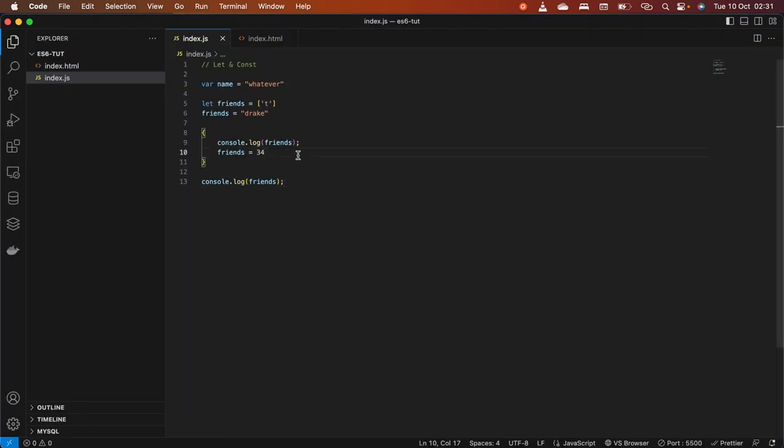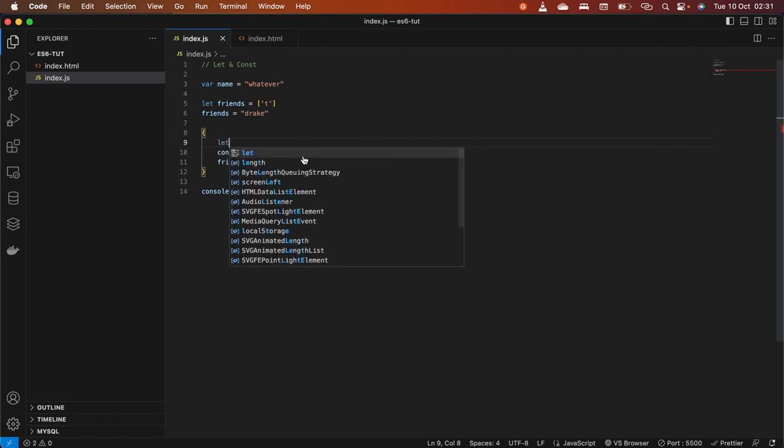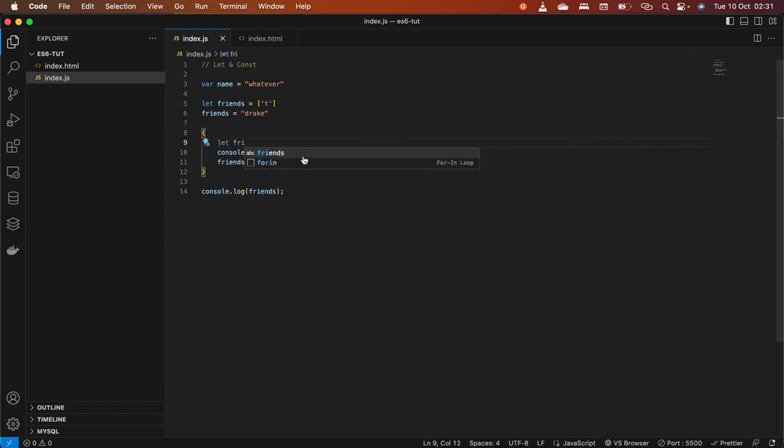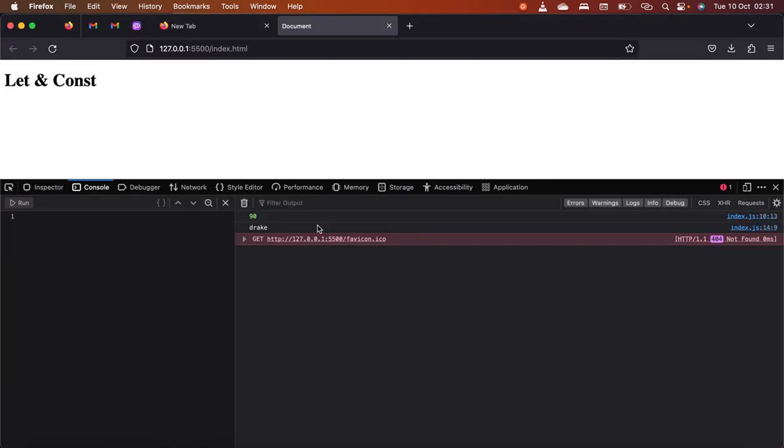Okay, but let's redefine friends at the top here. Friends equal to 90, and I'm just going to comment this out. Now let's see what got printed to the browser.